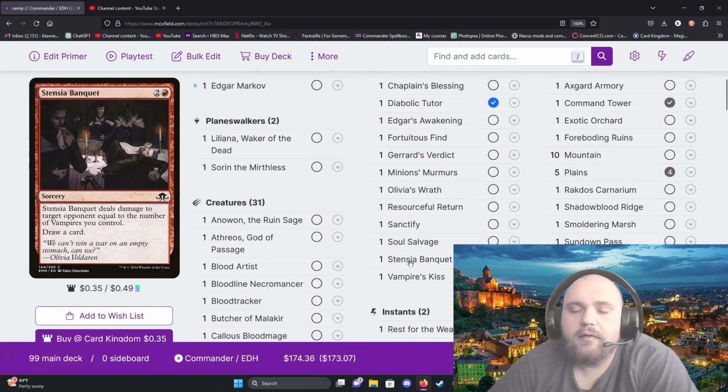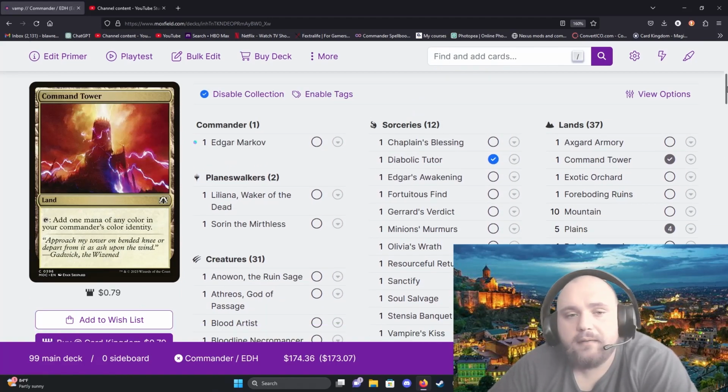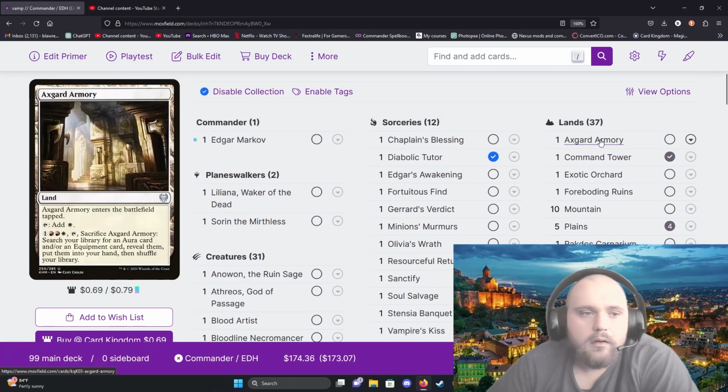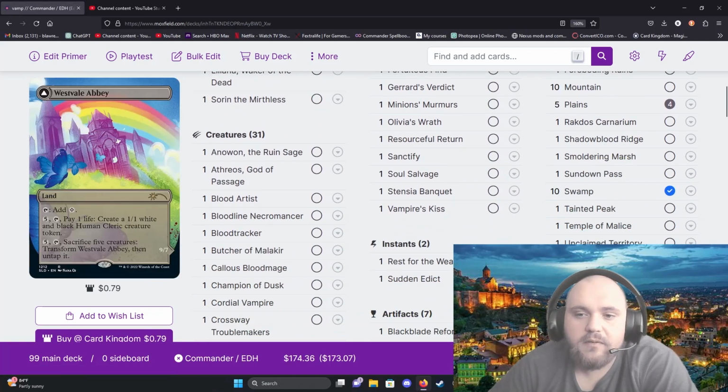But yeah, that goes down for my Vampire Tribal Commander deck. I'm pretty proud of it. It's a very competitive deck. It does win a bunch. As far as lands, I have 37. Now, I'm not going to really talk too much about this.